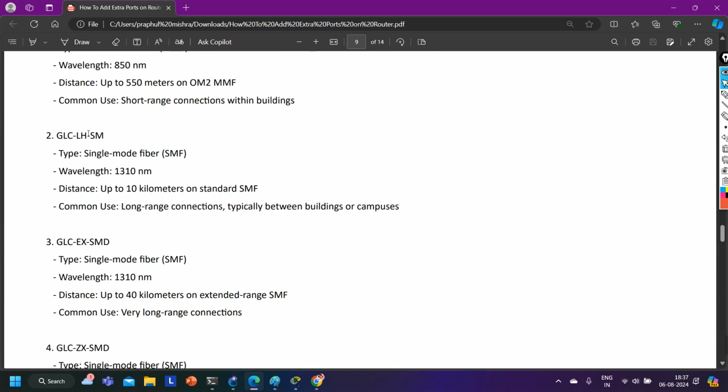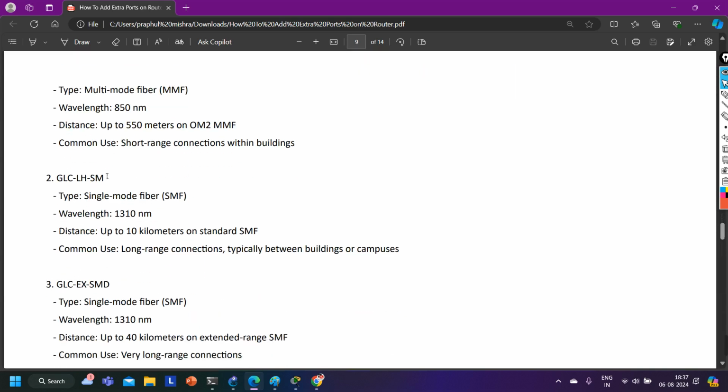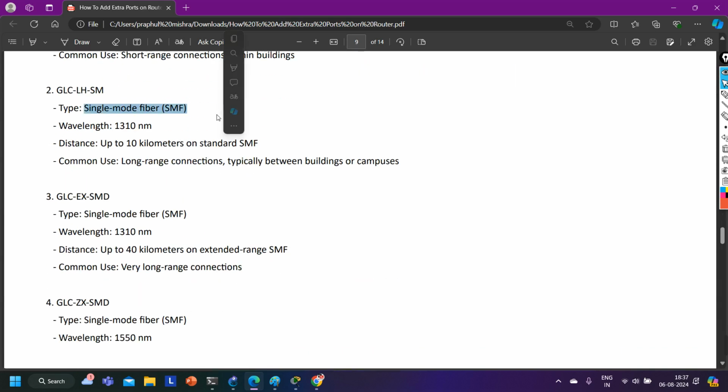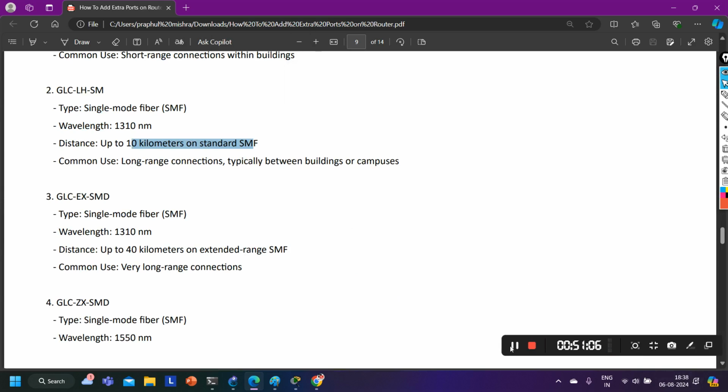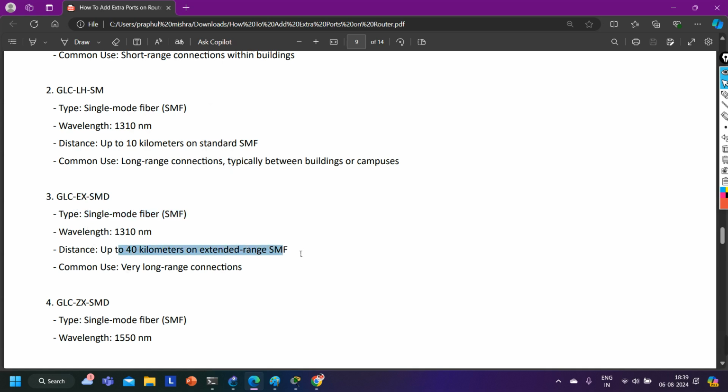Then we have LH for single mode fiber, wavelength is this and distance is 10 kilometers. Then we have some more SFPs for larger distance, guys, for very long range. EX-SMD for single mode fiber, and it supports distance up to 40 kilometers.